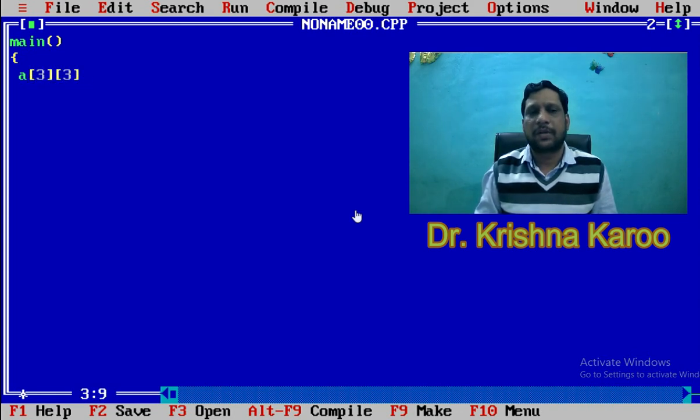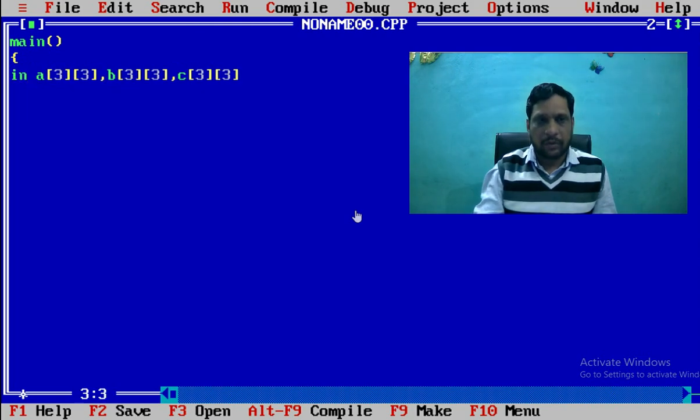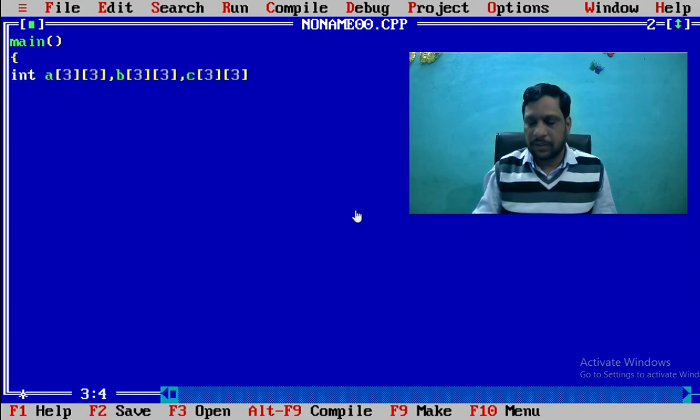This is the first matrix, and another matrix we define is b of 3 by 3, and to store the addition of these two matrices we will take another matrix, c of 3 by 3. These three matrices we define as integer type, that is int a[3][3], b[3][3], and c[3][3].